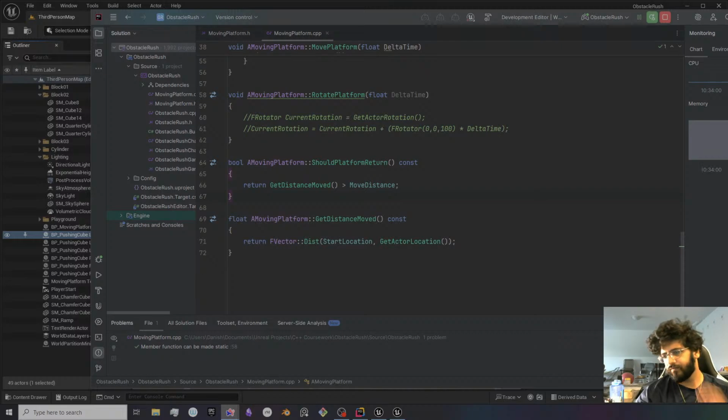We're going to do this by learning about the FRotator type in C++ so that we can add another element to our puzzle. Let's dive in and find out how this works.